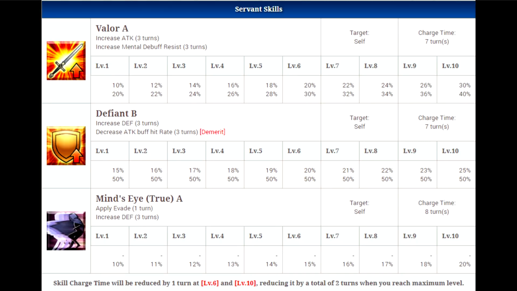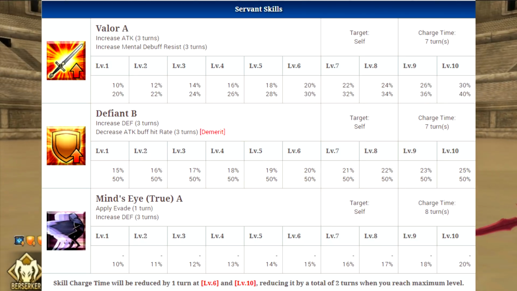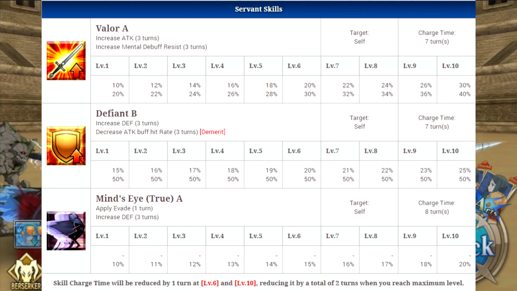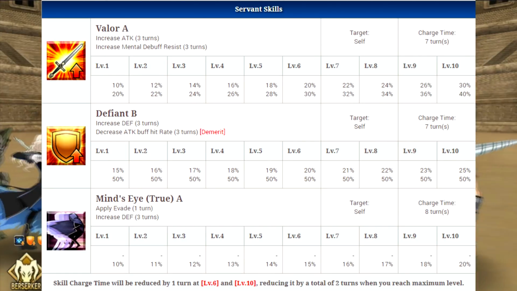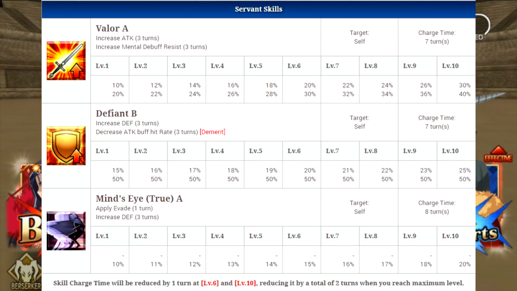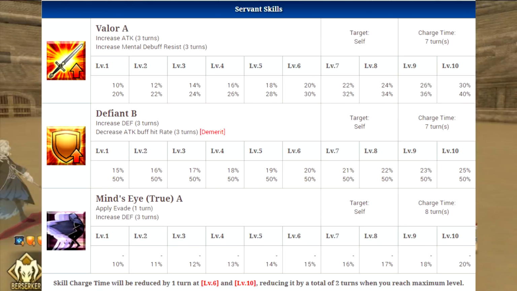Next up for his second skill is going to be the Defiant B. Now this will increase his defense for 3 turns, but unfortunately it has a negative side effect where it will decrease his attack buff hit rate for 3 turns. So this means his attack buffs will have a percentage chance of failing. So that's really weird. It's a 50% chance, which really sucks.